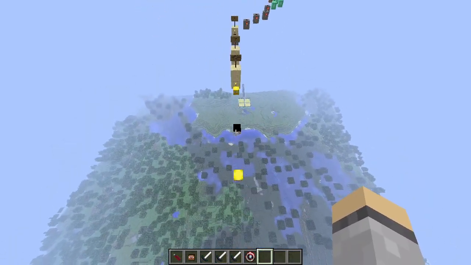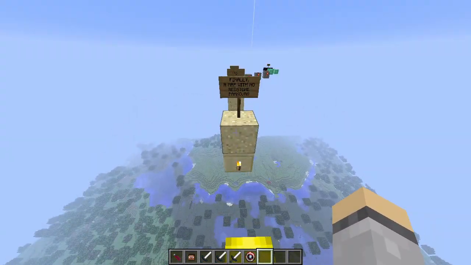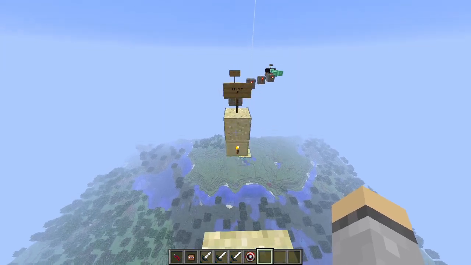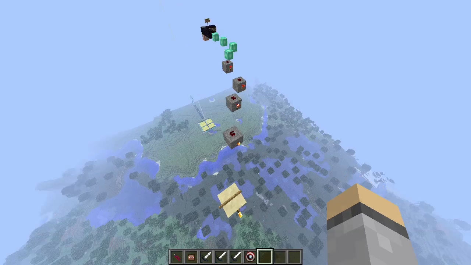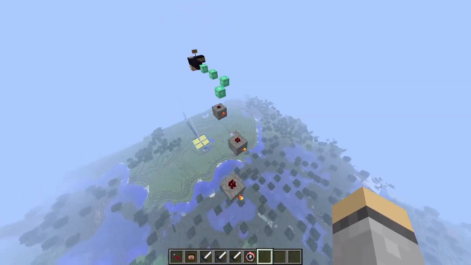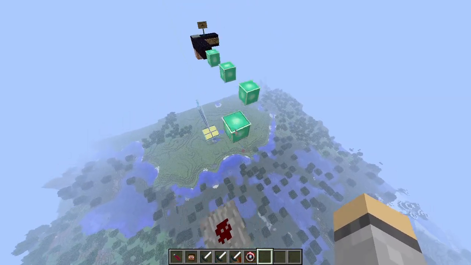Me. Then Kib. Then me. Then Kib. Finally, a map with no redstone parkour. What did that say? I lied. Oh no. Whatever shall you do? Even though this technically doesn't. The redstone is not needed. Oh, the redstone is not needed in this. Okay, it's fine. Let's go.